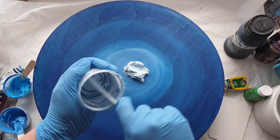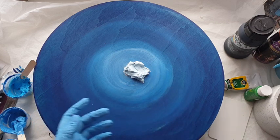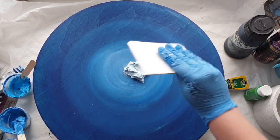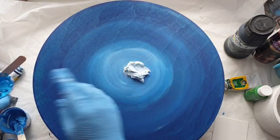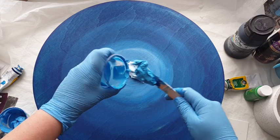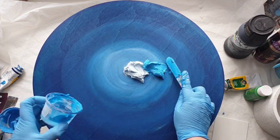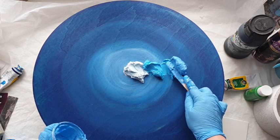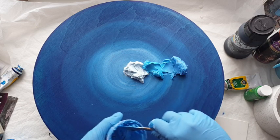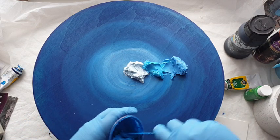I might have mixed too much here. You only really need a thin layer. So what I've done is I've just created myself kind of like a spatula out of the PVC plastic that you would have seen in a previous video. Then I'm going to put down the colors next to each other and see what happens. I'm actually not going to put it all down because I feel like I might have made too much, which is good because I've got loads left in the pot.